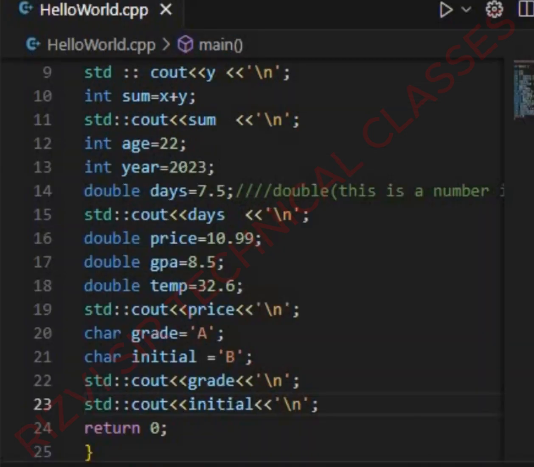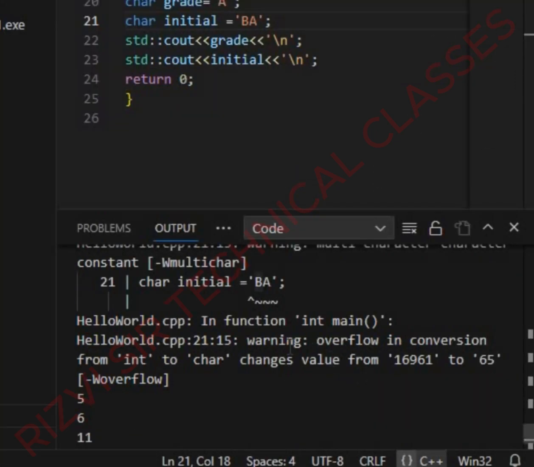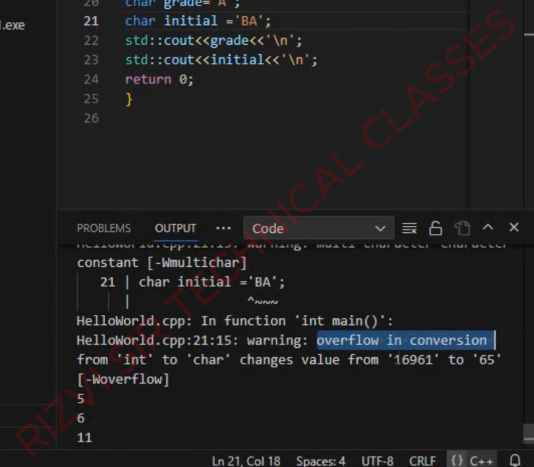Now check this out. What if I attempt to store more than one character? With B, I'll type A. Then let's Control S, then compile this. Let's see what happened. See, we have a warning. Overflow in conversion from int to char, change your value 16. That is the value of that character, 265.